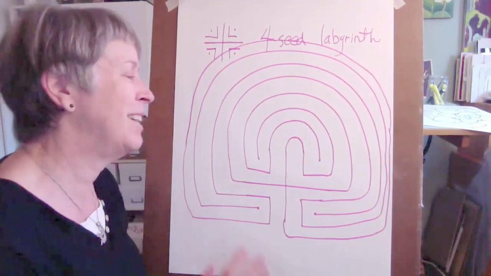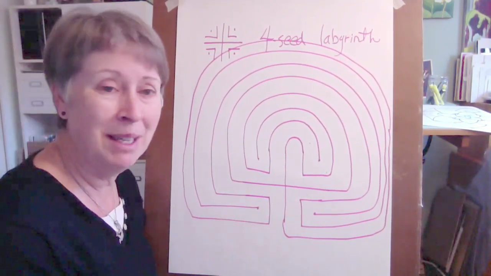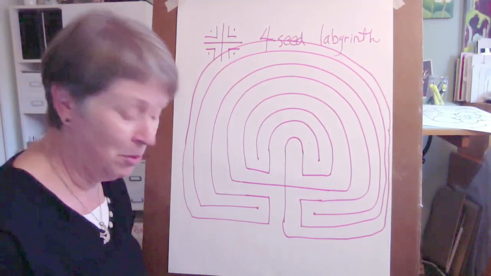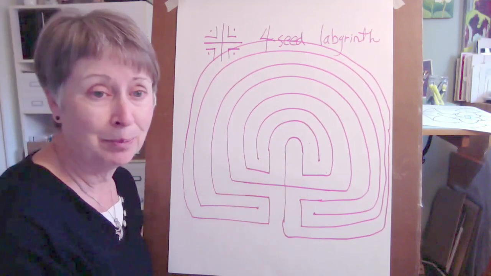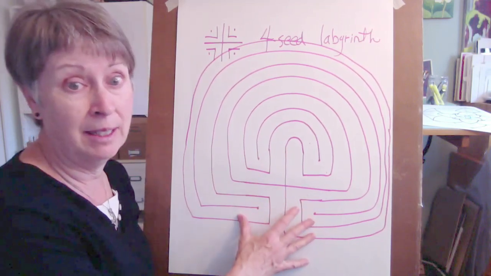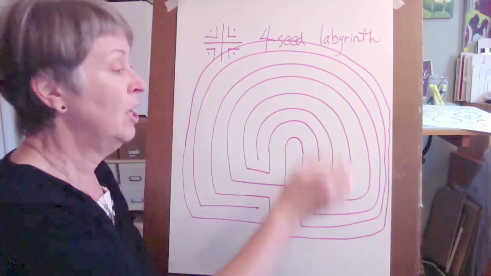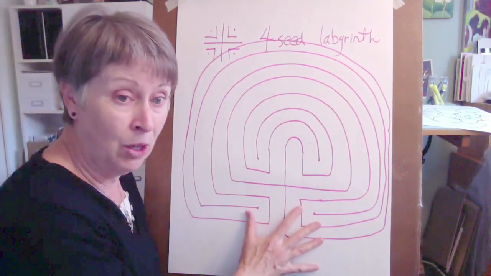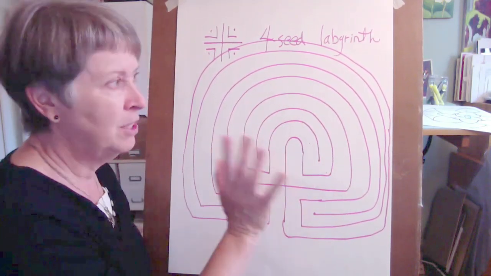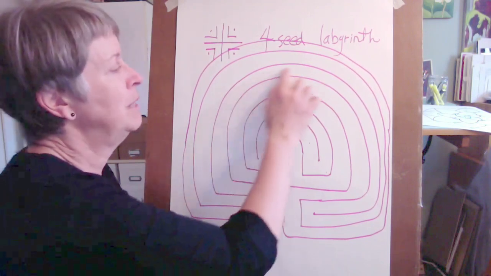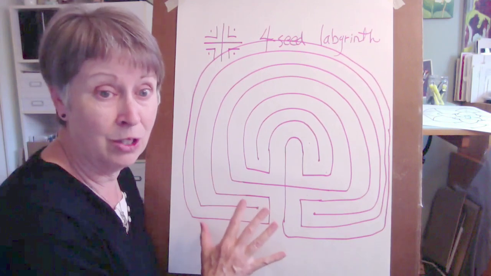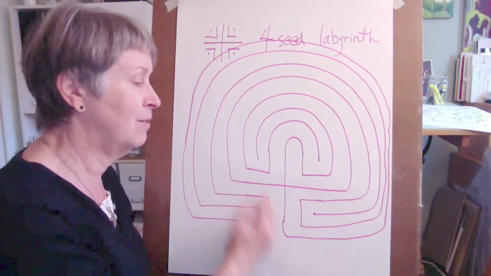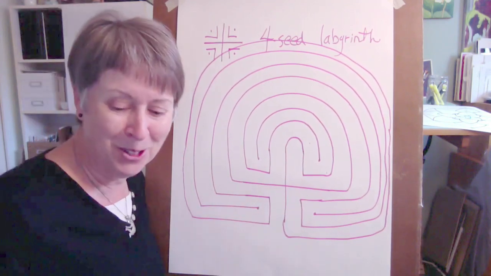So have some fun with that. Yeah, you could just draw them big and put on a kitchen table and walk it with your fingers and color the path too. Again, like we did in the mandala drawing, you could do a drawing like this, and then you could actually put it in the window and draw the path with many colors of crayon or something. And they look gorgeous as well. And then you have the path instead of the structure. So enjoy that.